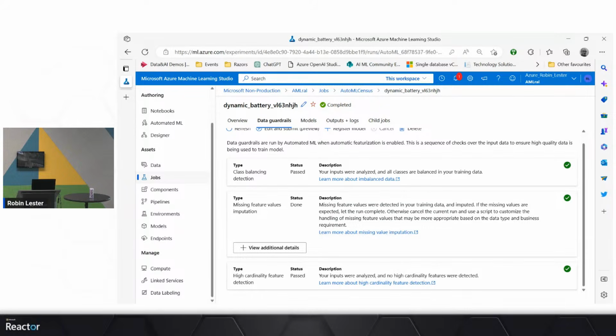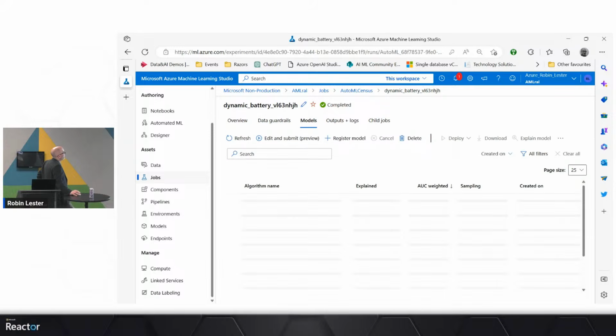It looks for problems, like if there are unbalanced classes, so you've got a load of one side and not another, too many males and not enough females. If there's missing data, it will replace it. Let's say you didn't have all the ages in, it will use imputation and different techniques to populate that age data.